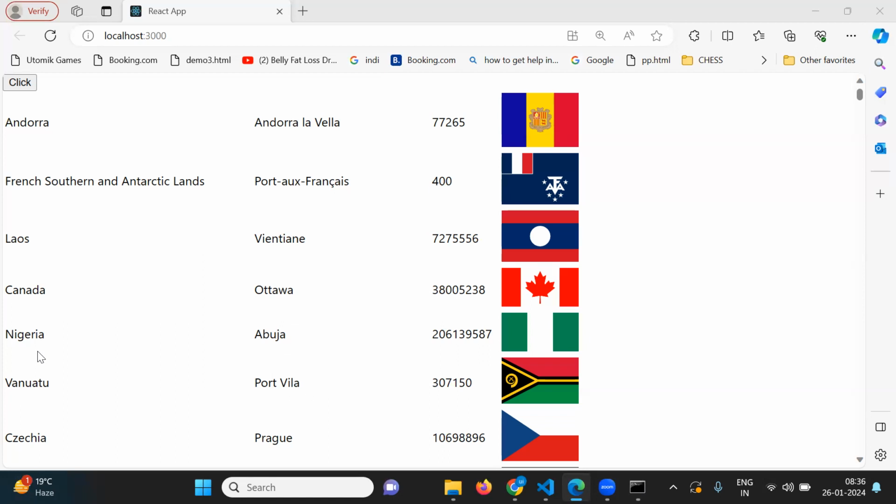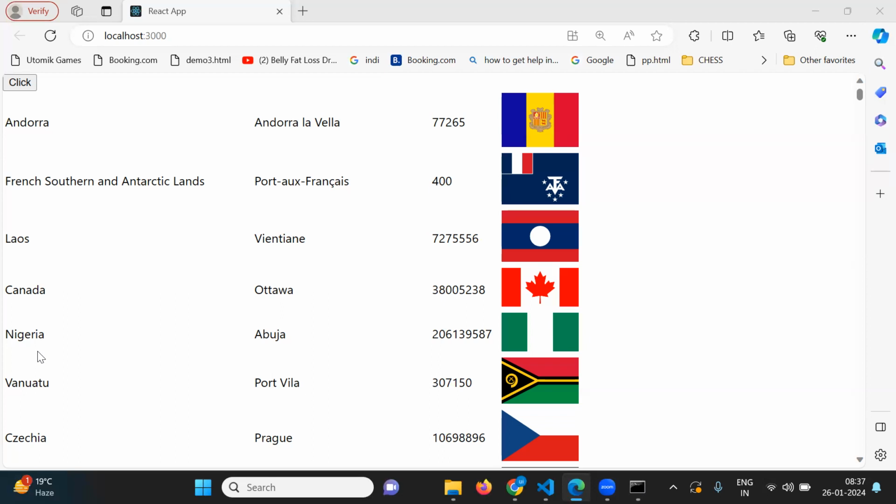That is the concept of async and await. So this is about the fetch concept, to get the data from the Ajax object.